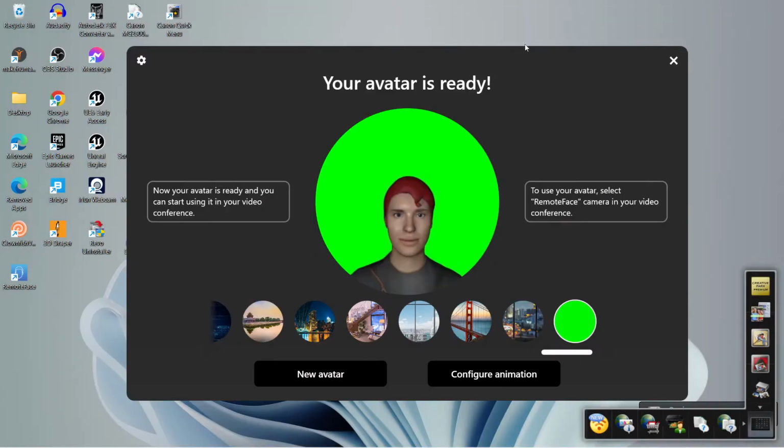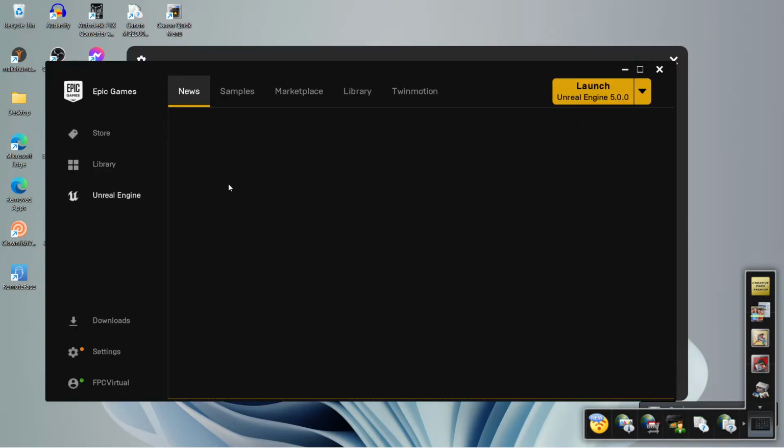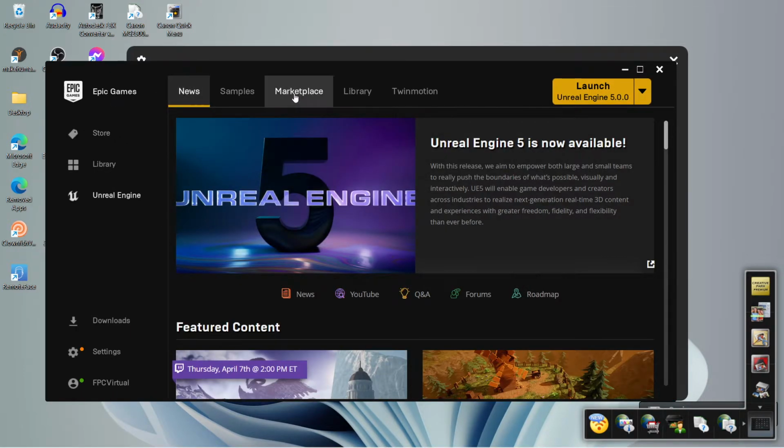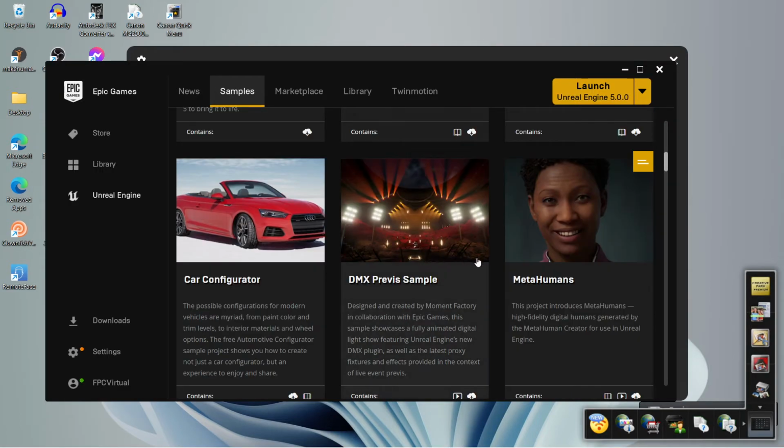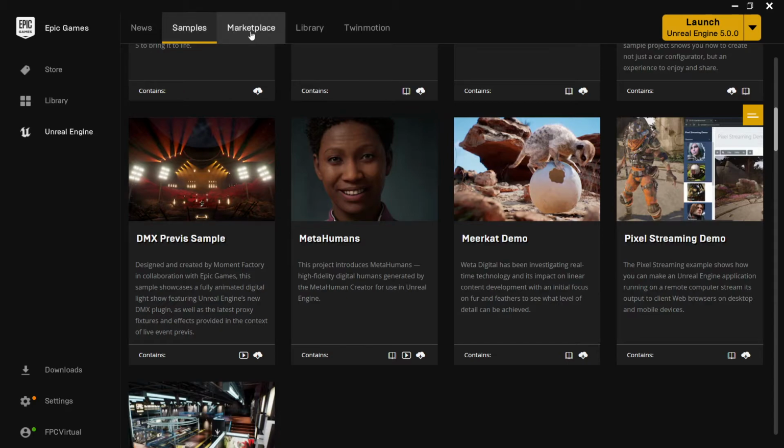Let's see real quick. I'll try to get y'all folks to it. You have to get the Epic Games launcher on your computer. Once you get this, then you can go in through the samples that they have available. They have different samples. So this is the MetaHuman sample here. You can go through samples, or you can go through the marketplace. If you got the latest version of Epic Games, it will have this samples option, which they didn't have in the older versions of the Epic Games launcher.